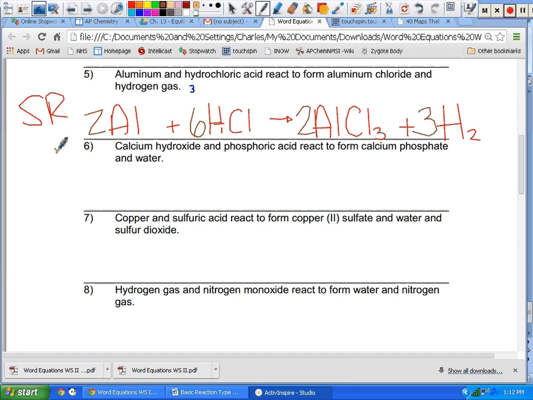All right. It's a 2. It's the pen. Please listen. Here's the deal. Again, that one's kind of funky. You're going to have to play with that one a little bit to get it to balance. It takes some looking around and messing with. But again, bottom line, you need to be able to recognize this is single replacement, and you need to be able to potentially predict the products. Go ahead. It is a 2.